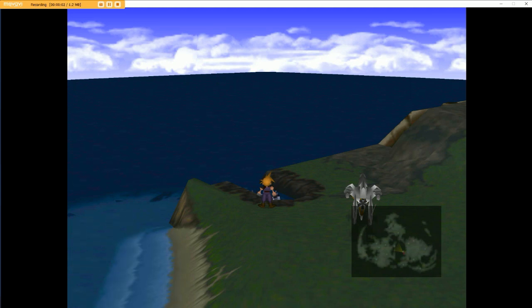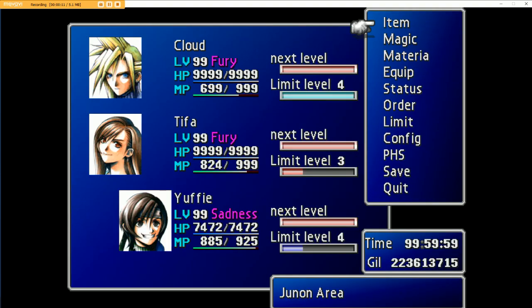Hey guys, Mateus here. Just going to do a little tutorial today for Final Fantasy VII, and the topic is source farming. Sources are basically items found throughout the game that raise your attributes for each character.